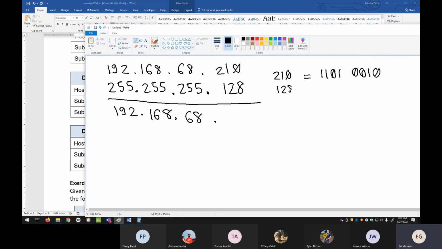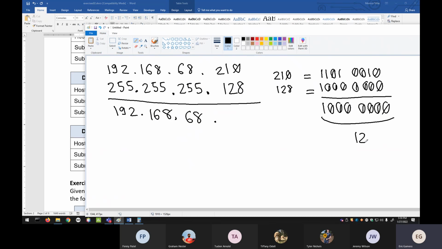And 128 is 10000000. Let's do the bitwise AND. What will be the first bit? 1. Then all the other ones are 0, isn't it? So this is what? 128. So here we have 128.